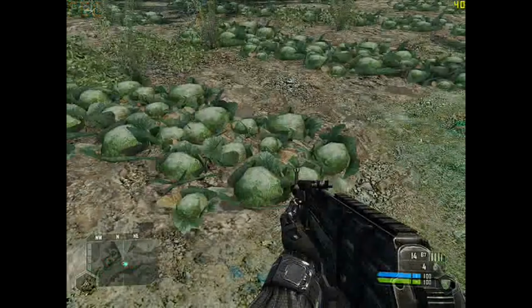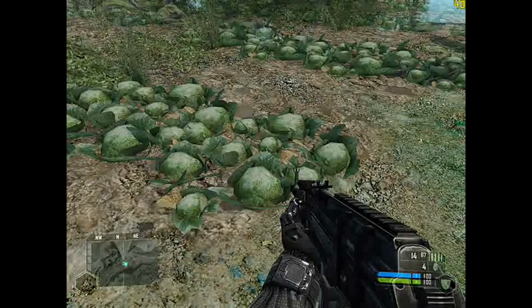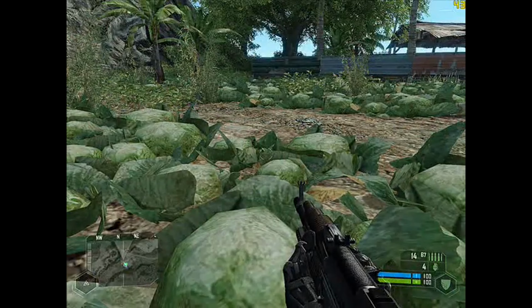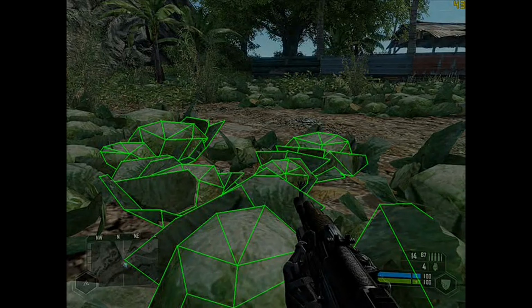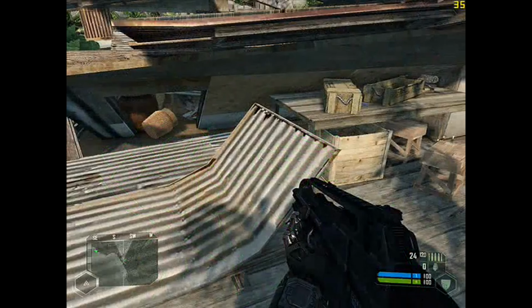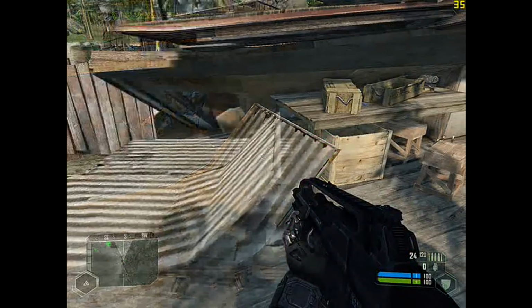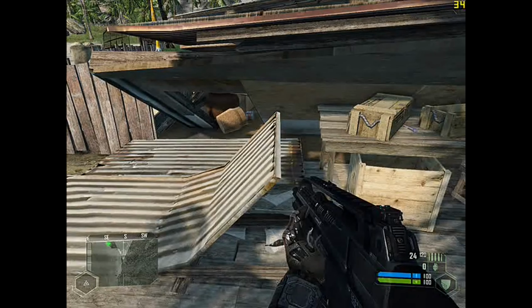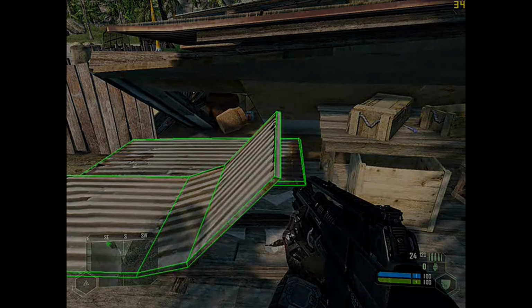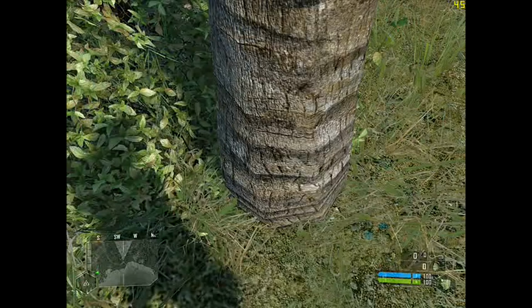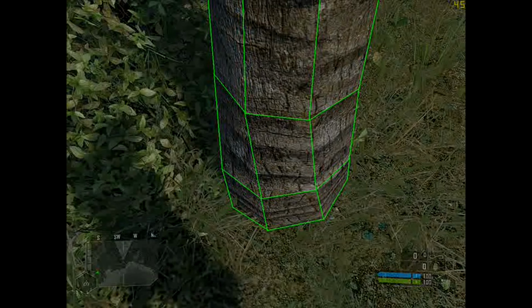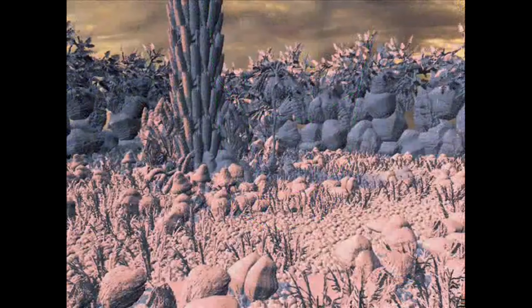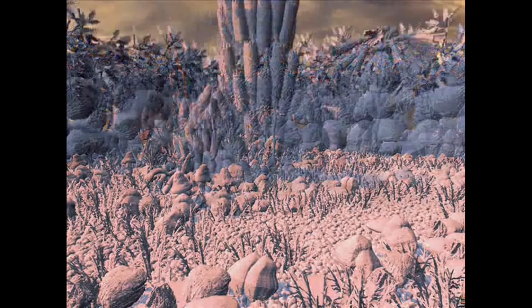Obviously, a lettuce that's only got 5 sides isn't going to look as good as a lettuce that's got 10 sides. Ideally, we would prefer a lettuce not to have any flat sides at all. And certainly that's where we're going to be in the future. Things in the real world aren't made of flat pieces of cardboard. And so the idea is that technology will continue to progress, and the polygons will get smaller and smaller, and the objects will get rounder and rounder, and then one day we'll have so much computing power we will abandon polygons altogether and move to what's called the point cloud data system.